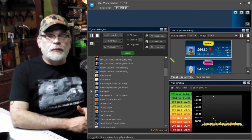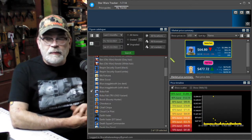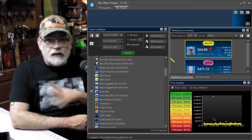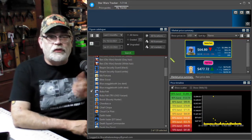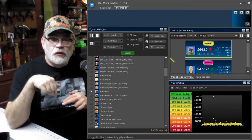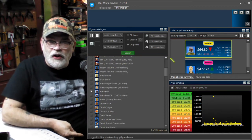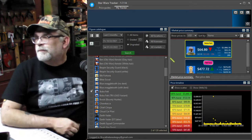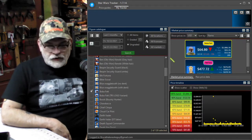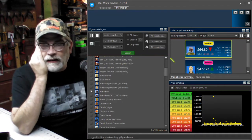But anyway, I just want to talk about the figures tonight. I'm going to decide which ones I'm going to throw on eBay. In the meantime, I probably won't put them on eBay until the end of the week. If anybody sees something that I showed tonight that y'all are interested in, shoot me an email, BruceTheKaraokeGuy@gmail.com. It's right there. That's my login for this, too. But, yeah, I mean, I'll work out something. But other than that, some of these are going to go on eBay. Time to thin the herd a little bit.